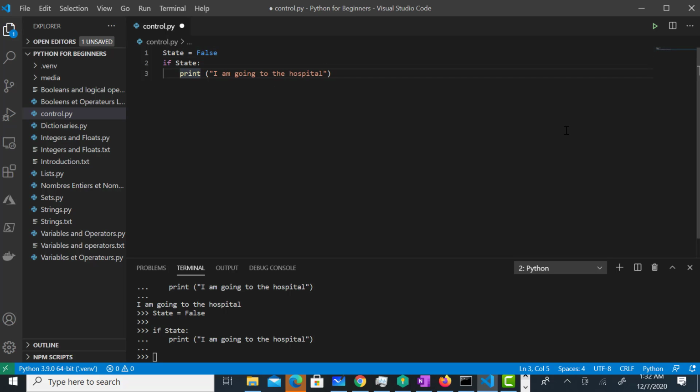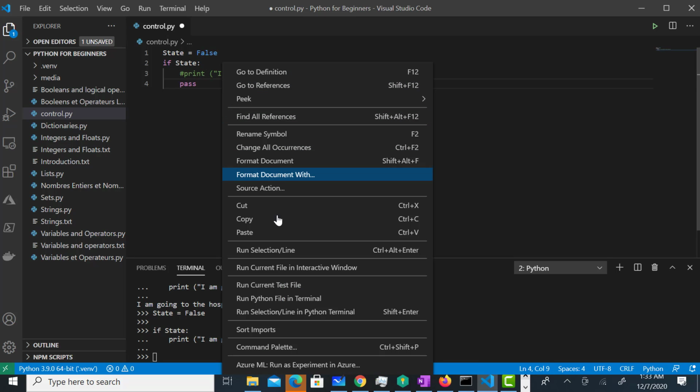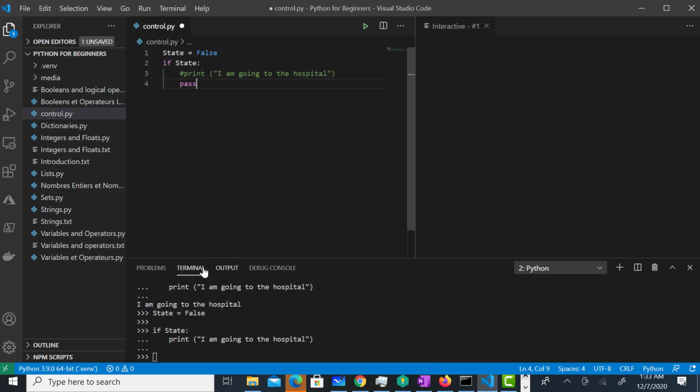So I'm going to comment this code, which means that I'm not going to make this code work, and I'm going to put a pass. So what does pass mean? Pass means that I don't know exactly what to do, but I don't want my code to break at the same time. So if I don't know exactly what I'm going to do, I'm going to write a pass, and I'm still going to be able to run something.